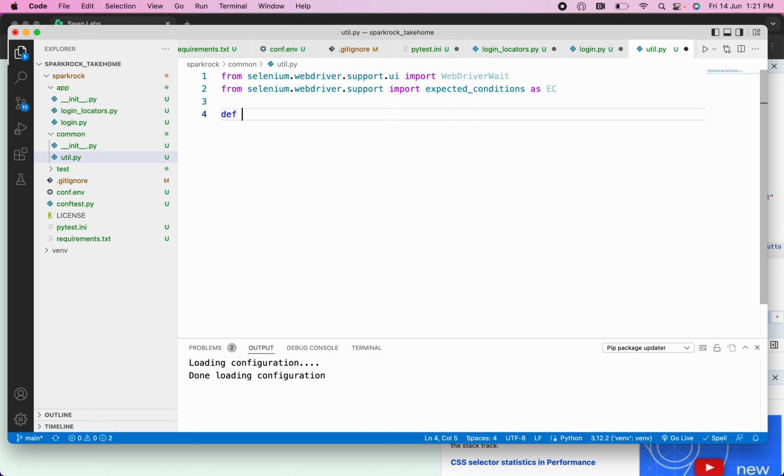This will be requiring driver and timer. We need to set the wait and then the element.